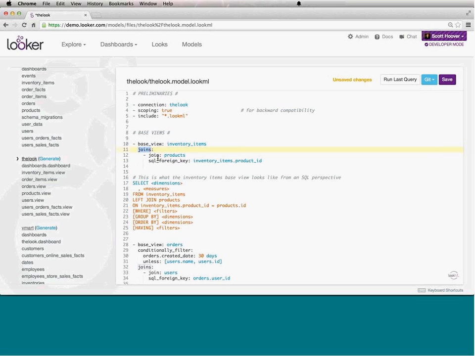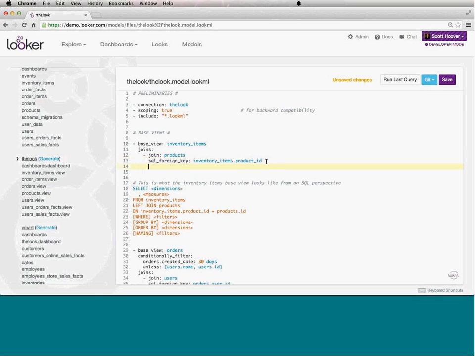Next line is just declaring a list of joins. So I'm going to join in the following tables, the first of which is products. And then all I do is make reference to the foreign key in the base table. So implicitly, what this is doing is mapping the foreign key within the inventory items table, and setting it equal to the product ID, or the primary key of the table that we're joining in. There are other custom join types that Looker has, but Looker really plays well with data stored in third normal form, and by default, we're talking left joins here, but you can customize any sort of join here.